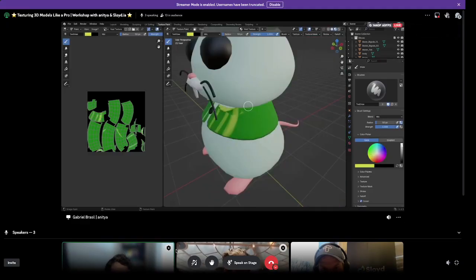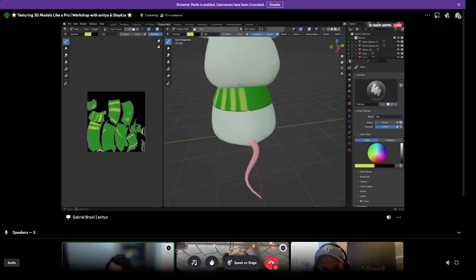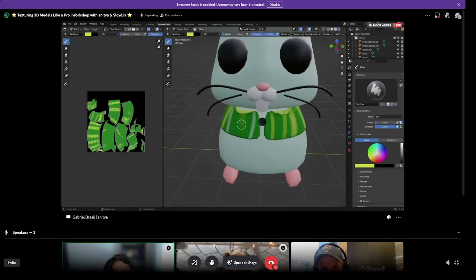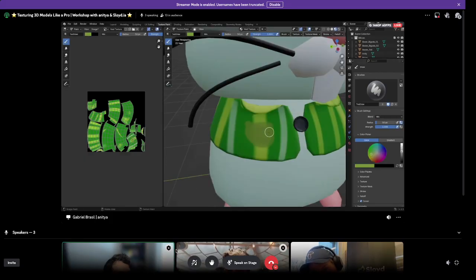Again, this is like a Photoshop file. In this case, I'm actually painting live, directly in Blender. Creating a little pocket here, and as you can see, this is just an image, and you can see on the screen on the left how it actually looks. This square area here is exactly this. It's a square image where I'm painting on top of it.